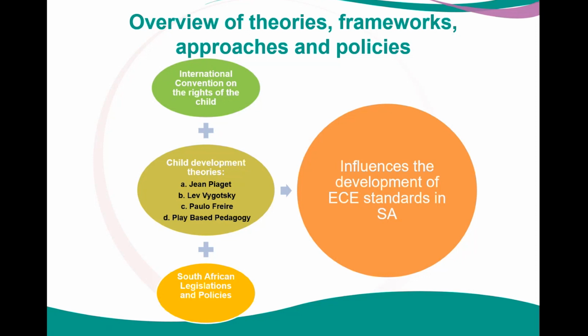When we look at Vygotsky, the socio-cultural theory was developed by Vygotsky, where he mentions that social interaction and culture play an important role in children's construction of knowledge. And unlike Piaget's theory, Vygotsky's theory does not correspond with age, but focuses on social interaction. For example, the interaction between peers, between the child and older children, and between child and adults in general. So, teacher, parent. So the focus is more on language because of the importance of language in learning, and how children make sense of their world through shared experiences. This is where the learning occurs in the zone of proximal development.